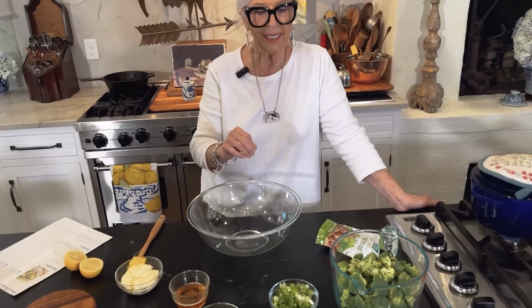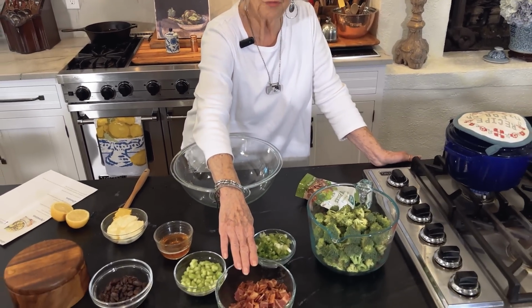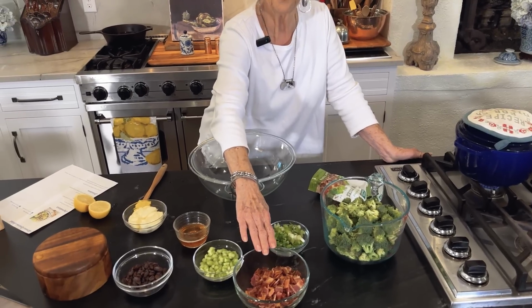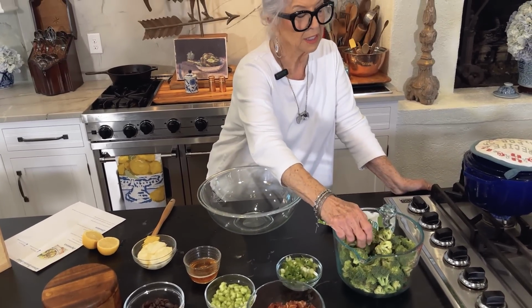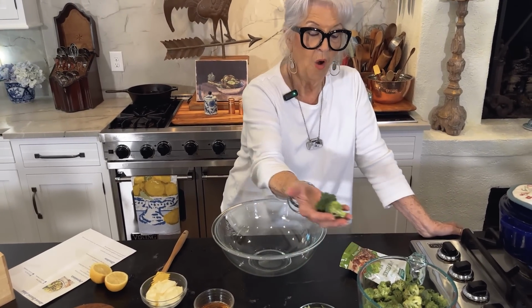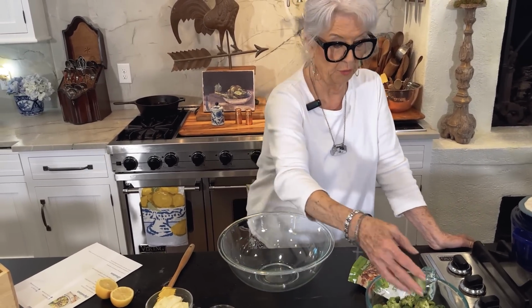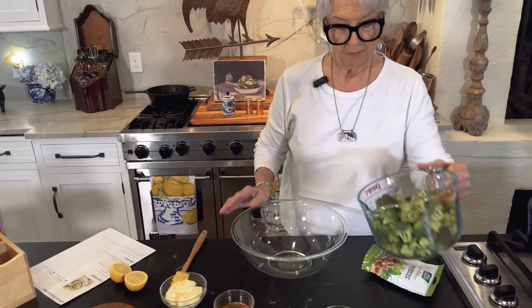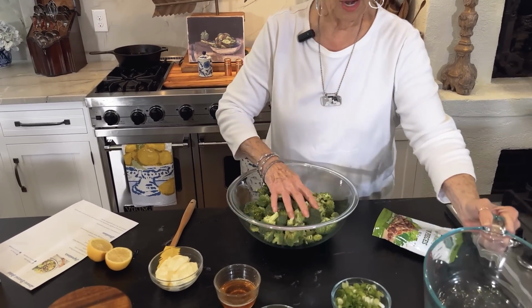It's quick, it's easy. The only prep you have to do really is to cook your bacon until it's done and do your florets. But you know, I have found bags of this already in florets at the grocery store. So if you want to go that way, you can. But we've got 6 cups of broccoli florets.